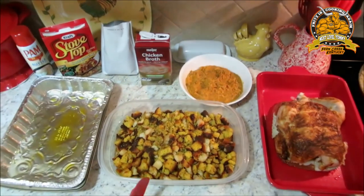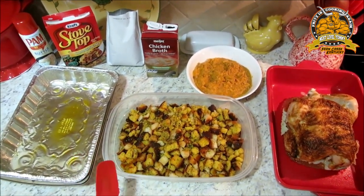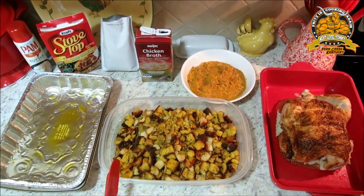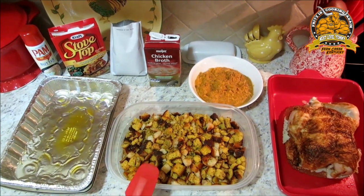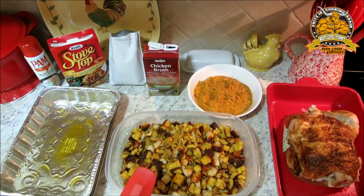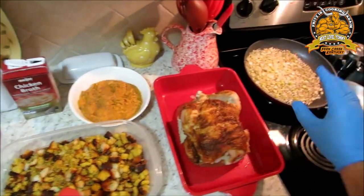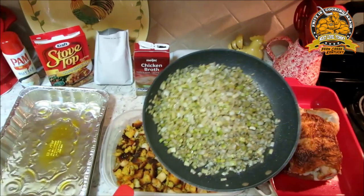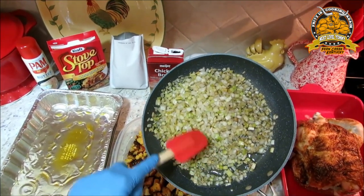All right, guys, we're ready to get started with my homemade stuffing here, my cornbread stuffing with a little bit of fresh croissant in there, guys. We did up two black iron skillets and made two batches of cornbread with my Moss yellow cornbread self-rising mix. And what I've done here, guys, is take roughly a cup of onions and a cup of celery and melt it down with a little butter and oil.